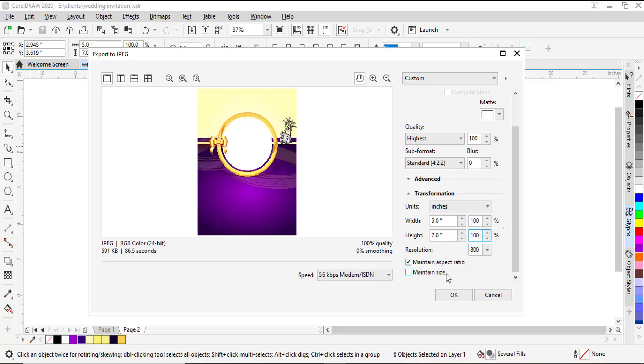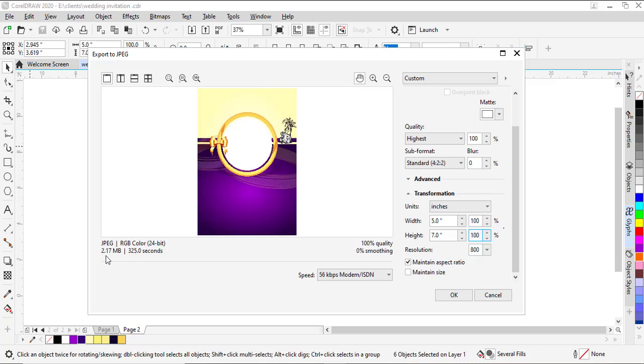I don't think you should be doing that, right? It's not compulsory that you have to do that. 300 is standard and 300 is good, but I can sometimes move past 300. I can use 1000 depending on the file size that I see. Now you can look at this, you see it's just 2.17 MB now.